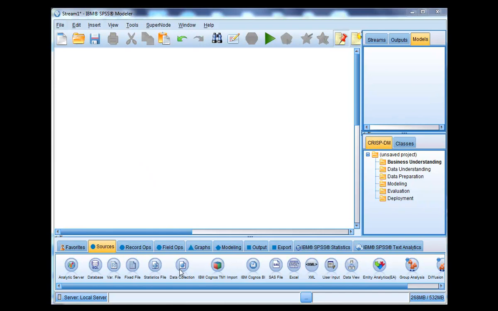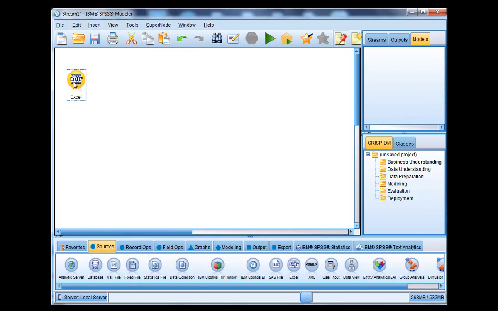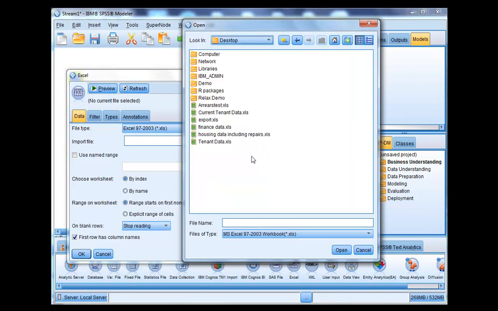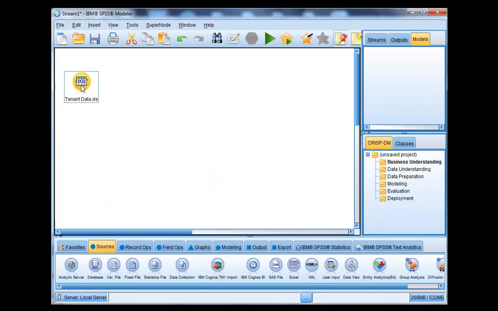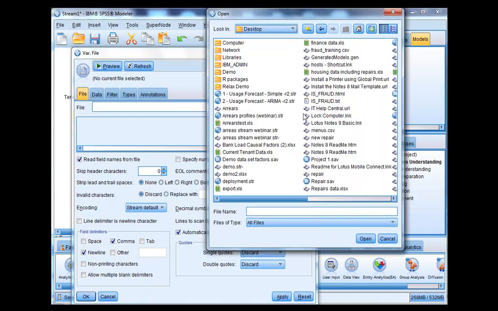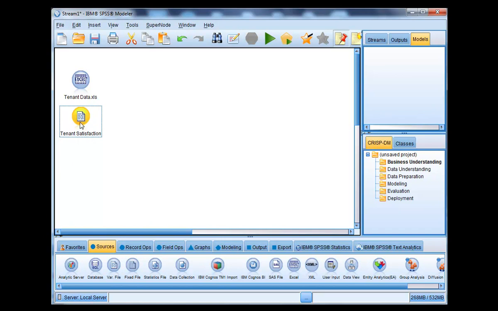To do this, we're going to bring in a range of different data, ranging from tenant demographic information, which we have in an Excel file, so things such as the age of the tenants, their gender, and the number of people in each house, through to information we've gained from a recent survey as to the satisfaction level of our tenants, which we have as either satisfied, dissatisfied or neither nor.